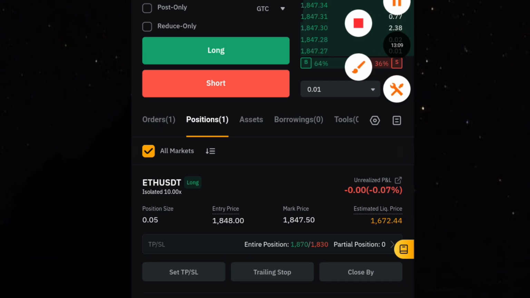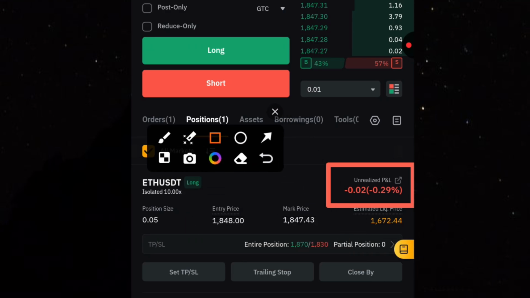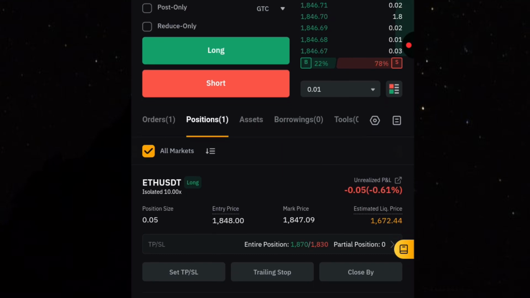For example, if I close the trade right now, you see that I'm in a little loss. If it shows green, it means you're in profit. If it shows red, it means you're in a loss. All right, so the trade has not yet balanced, so I'll still show you how to close the trade if you don't want to do again. So let's just wait a little bit for me to get into some profits, then I'll show you how to close the trade immediately. Giving it some time to show us some green.